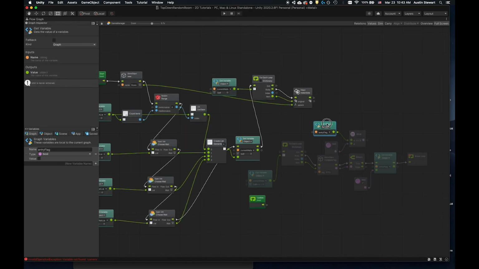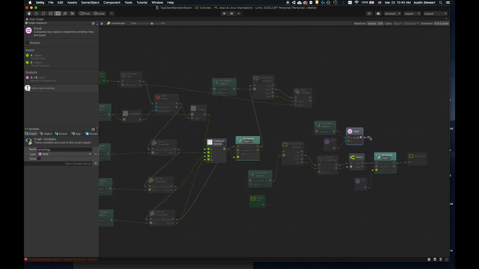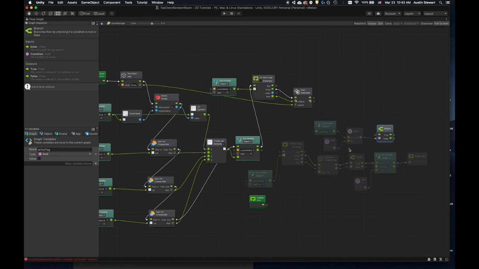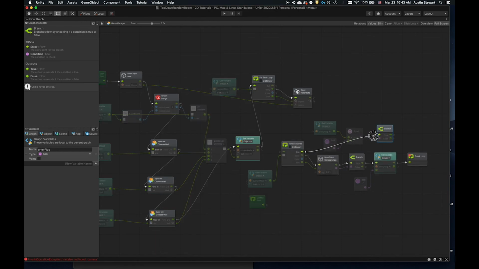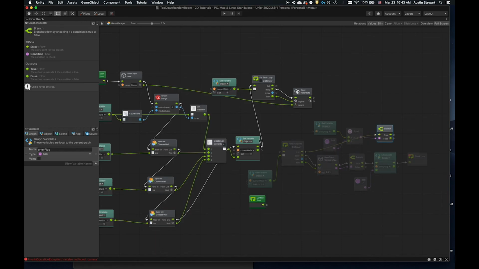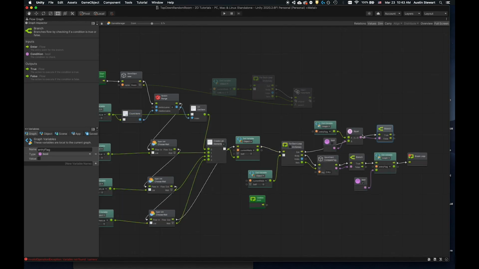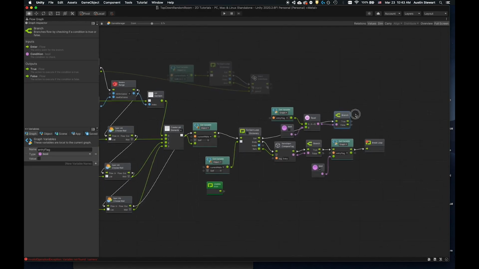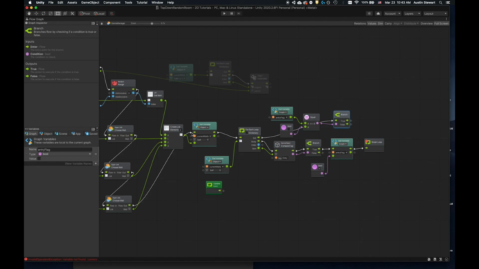So if this flag is false, then what do we want to do? If it's false, then we're going to feed a new element in here, right? So what we need to do is we need to do a branch. And that's where we can then connect our exit to our flow here. And I'm going to go ahead and delete that flow so I can just connect this so everything's live and it's easier to see.